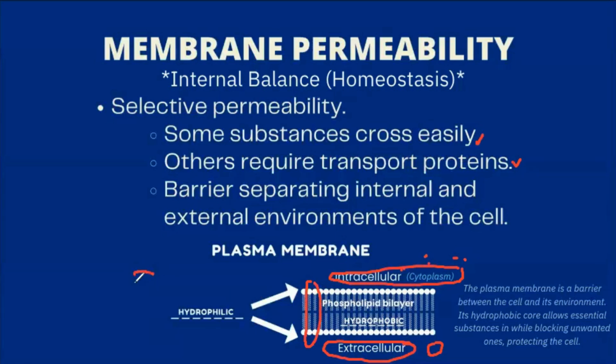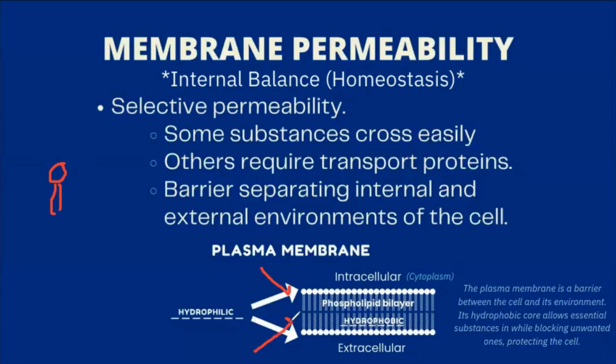The plasma membrane is a barrier protecting the outside environment from the inside environment and the inside environment from the outside environment. The goal is to protect what we want to come inside the cell and to ensure that nothing leaves the cell unless it needs to, and that the only things coming inside are good things on behalf of the cell. To do so, we have the phospholipid bilayer, which has phospholipids in it and creates a sandwich-like shape that we talked about previously.